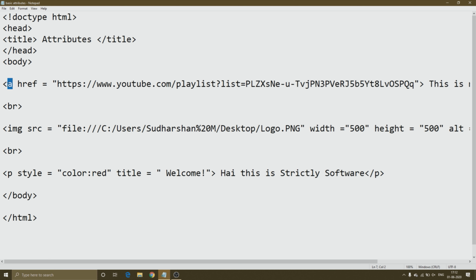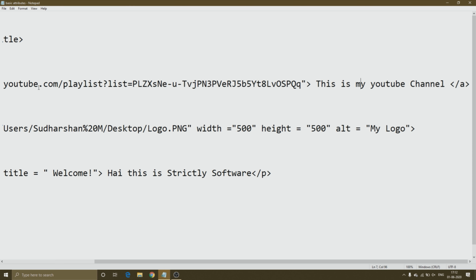HTML a tag, href attribute. The href attribute specifies the URL of the link. The link may be an absolute URL, a relative URL, a link to an element, or a script. Before closing the a tag we must include some text or source by which, on clicking it, we can go to the required destination. If an a tag does not contain href, then it is not a hyperlink.